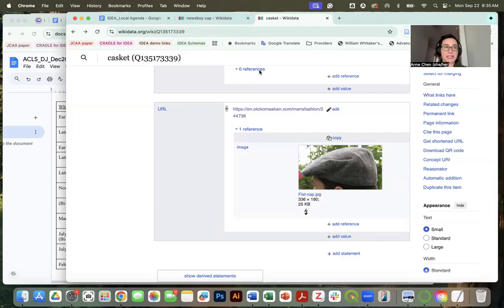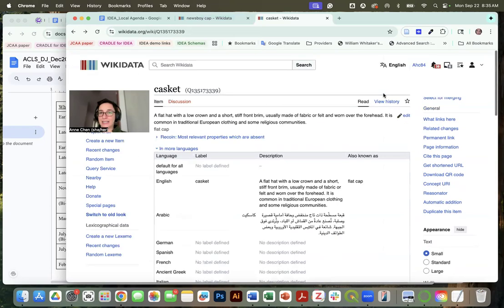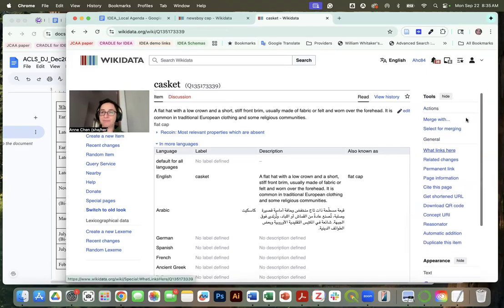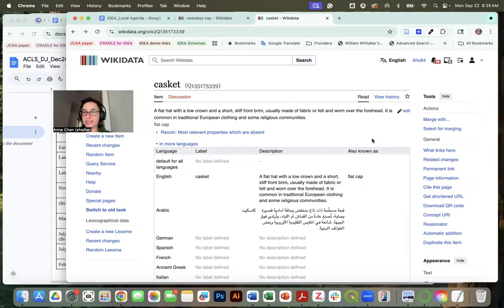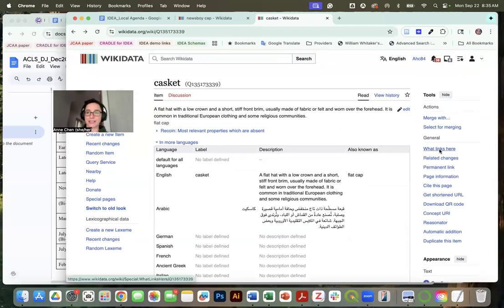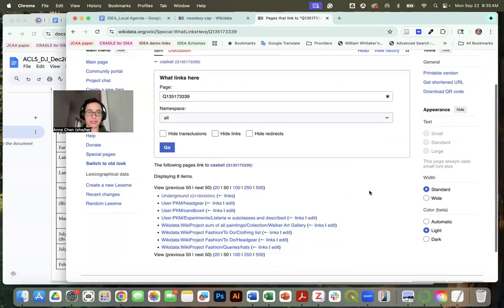So, first thing, you need to make sure that you are signed in on your Wikidata account. You can see that my username is signed in, so I'm good. The first thing that we should check just to do our due diligence is to click on this link here, what links here, and this will show you the things that are pointing at and using this item of casket before we merge it into something else, just to get a sense of who else might be using it.